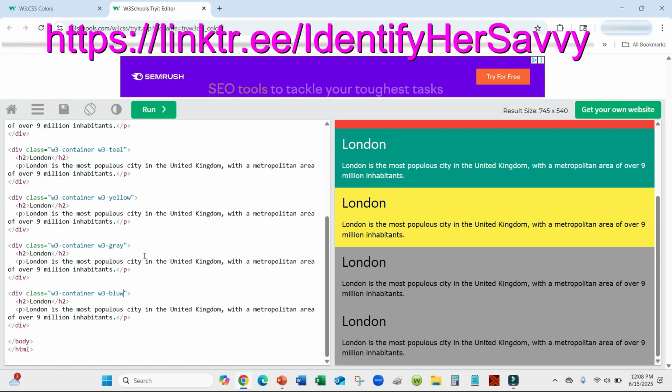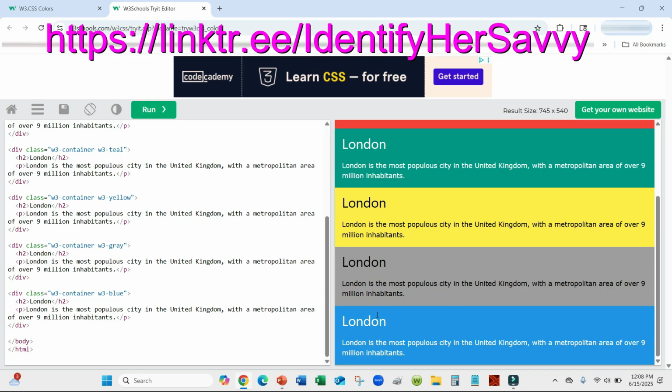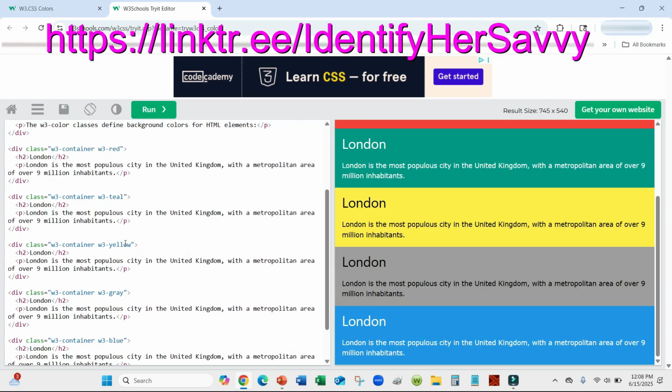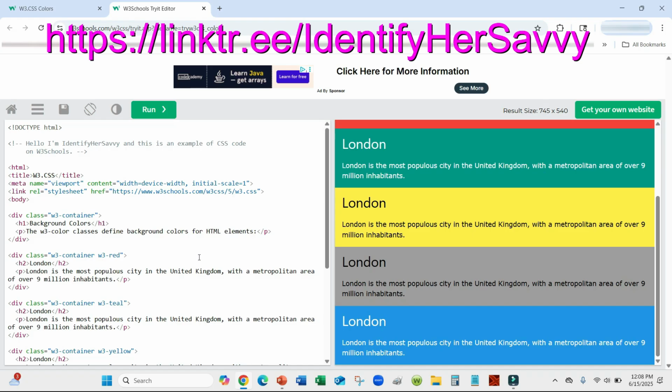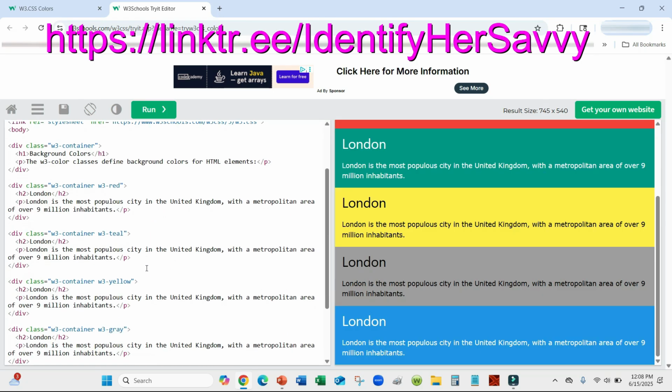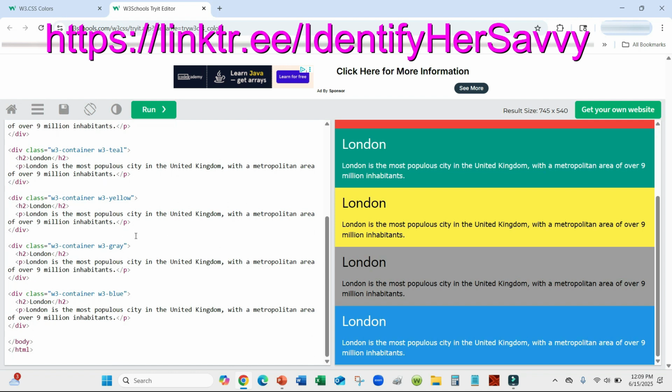And now, as you all can see, I changed the color from gray to blue. And it gave me a light blue. I was expecting a dark blue, but that's how W3 Schools is set up, so I don't know why it gave me that color. I decided to put the @ sign before my name in my comment, and I'm trying to decide where I want to change the colors.